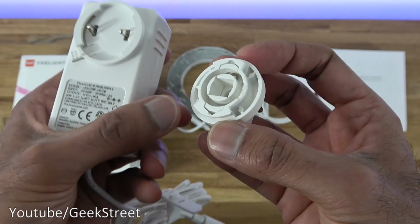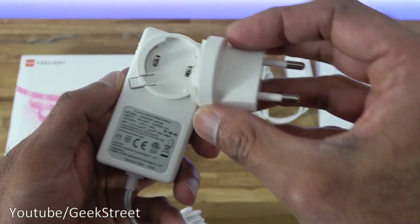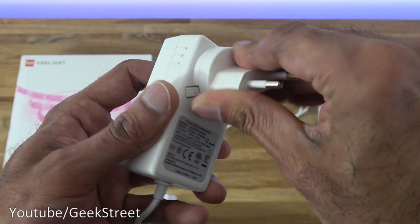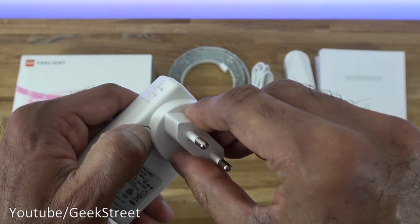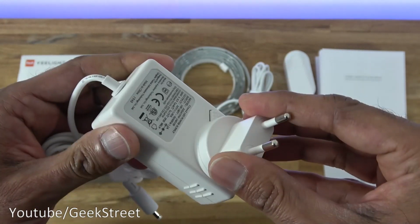With this, if you look, one side's bigger than the other, and looking on there, the smaller side goes there. Push it on and clip it into place. To remove it, just press this down and take it off. It's a shame they didn't give another one for the UK.